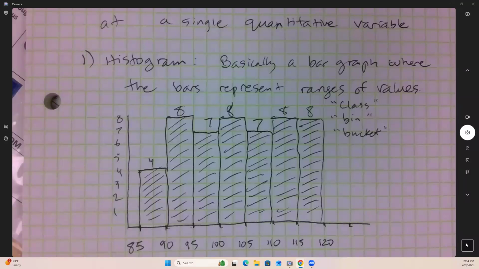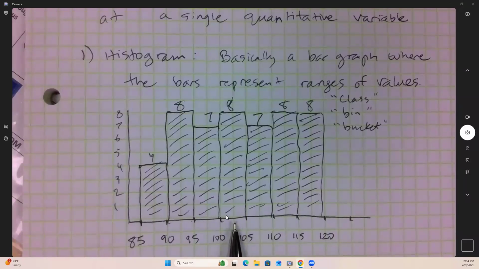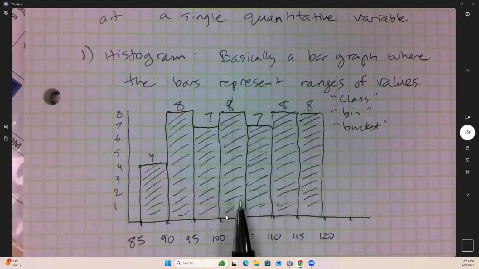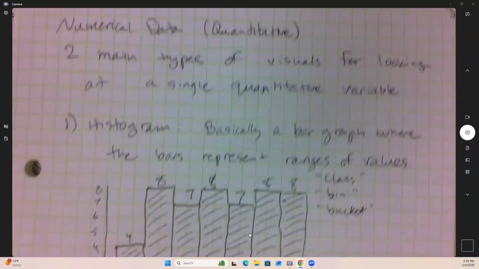Go ahead, Ashwin. Yeah, right, kind of in the center. Like if you took your pen and tried to balance it, I would put my pen here. If you're thinking about half the data being less and half the data being more, this roughly splits it down the middle. Not easy to tell from the raw data, but from the visual it's very quick. So now we know roughly where the span is and where the center is. Let's talk more about the summary statistics, and then we'll come back to the second visual later.